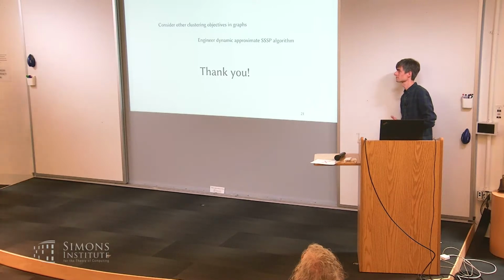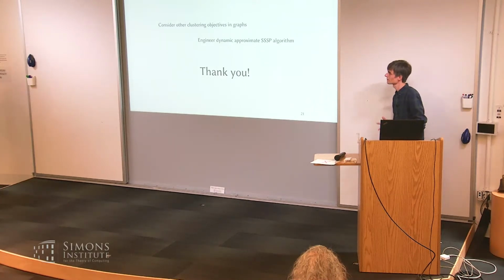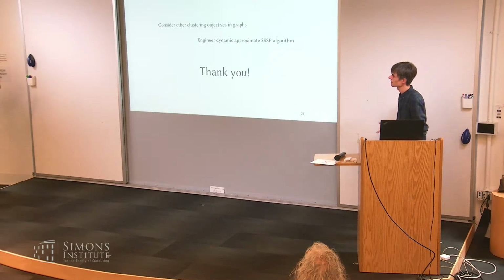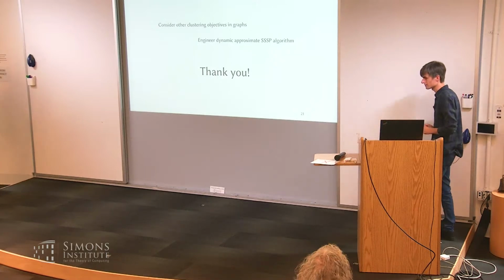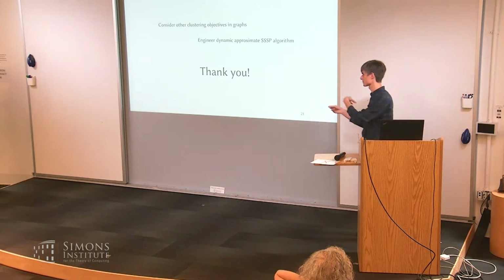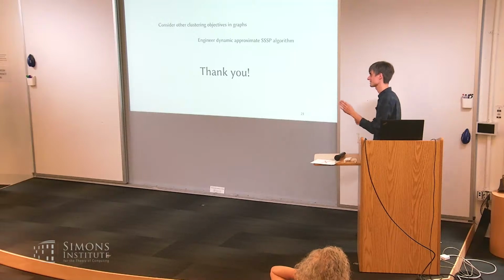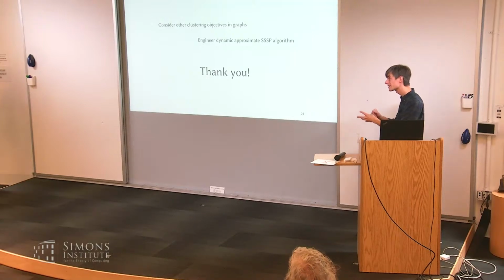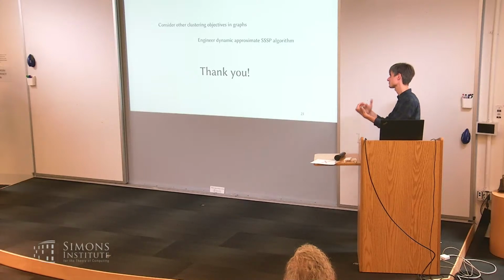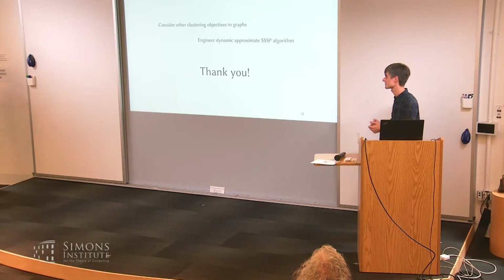Just a follow-up to that question. Is there any hope of improving the recourse or the update time to below k, like constant, irrespective of k? So it's a bit connected to whether this k times n lower bound applies or not, right? Which I don't know. Otherwise, it could be done in the static setting, so maybe there's hope to do it in the dynamic setting as well, but it's somehow unclear.